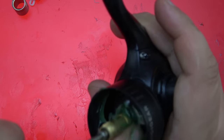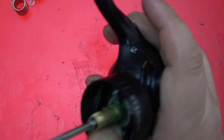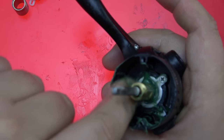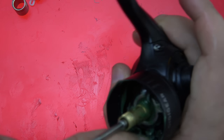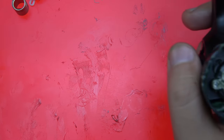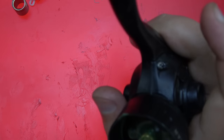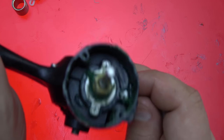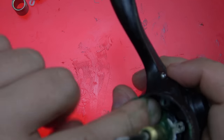Again, water likes to sit in here and, you know, you want it to evaporate, but sometimes it just doesn't. So you want to coat everything in here, including the screw holes up top here. That way, you have at least some kind of barrier to prevent any corrosion. Also flip that switch and plug it with a little bit more grease.